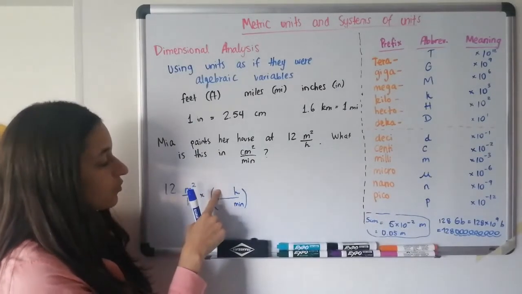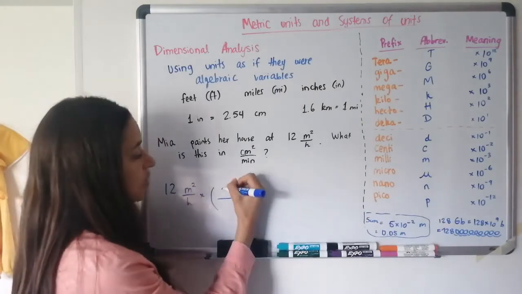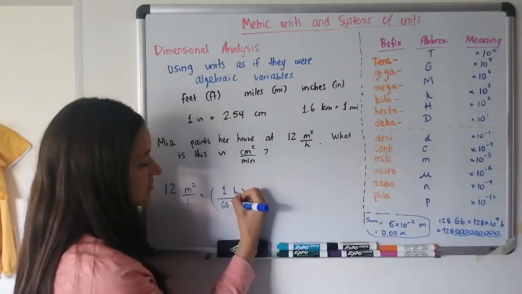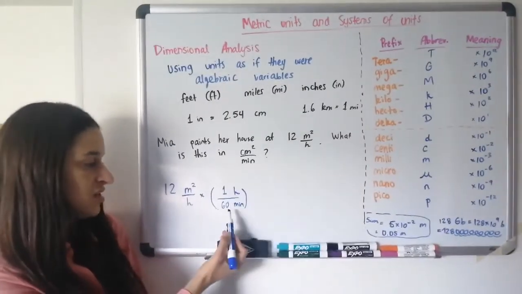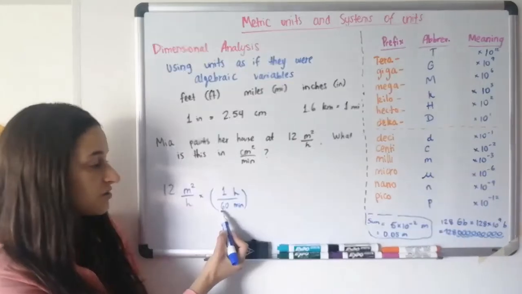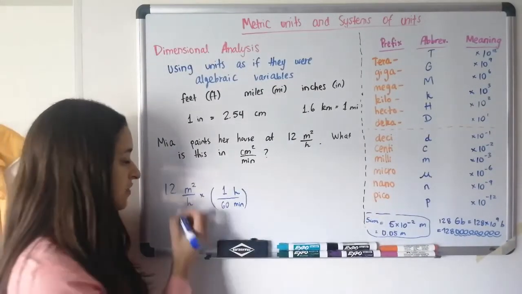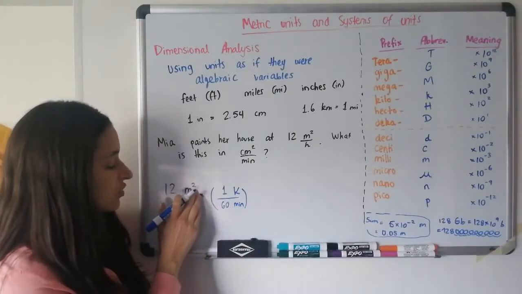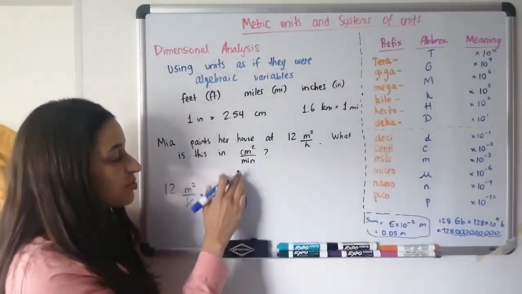So here, we need to know how many minutes are in 1 hour. Hopefully you know that in 1 hour, there are 60 minutes. So notice that we didn't have to remember that we had to divide by 60. The 60 just came to be on the bottom of the fraction naturally by trying to cancel out the hours. Okay, so now hours has canceled with hours, and we're already at square meters per minute, but we need square centimeters per minute.